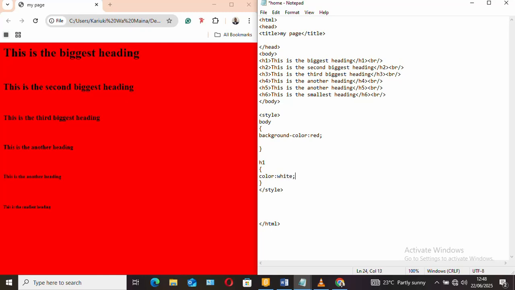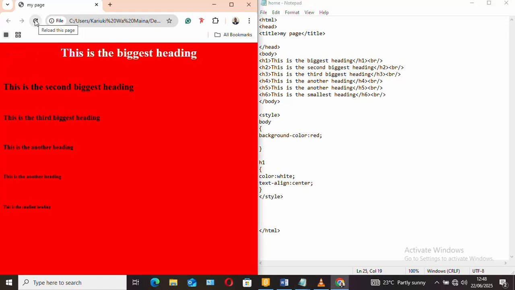Then we can also change the text alignment, text align, and then we can say we want our text to be at the center of the page. We can save our work, and then we can refresh. So you're going to see that the text will be color white, and then it will be at the center of the page.